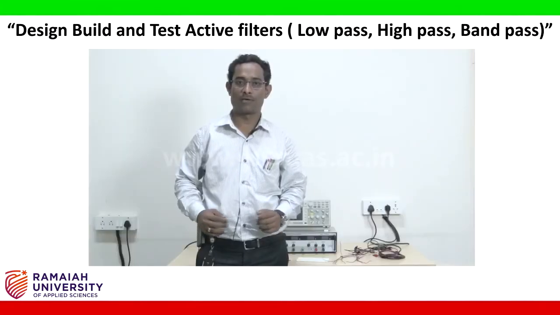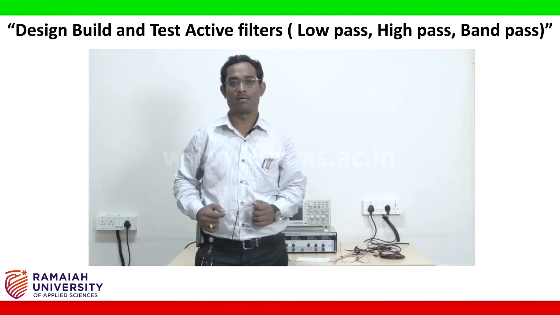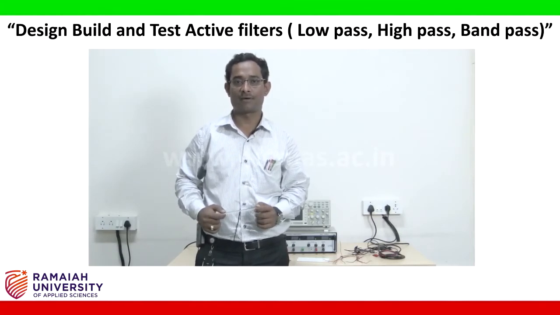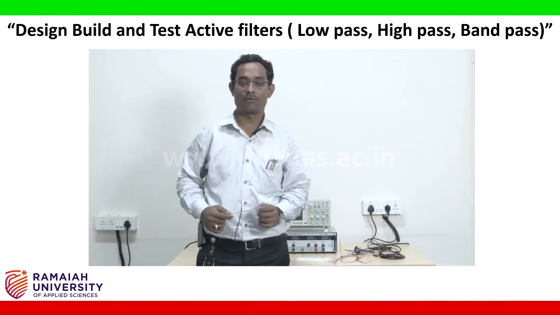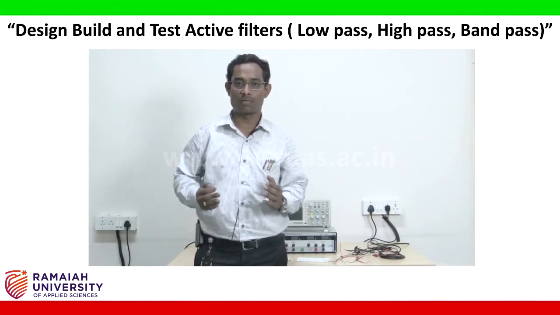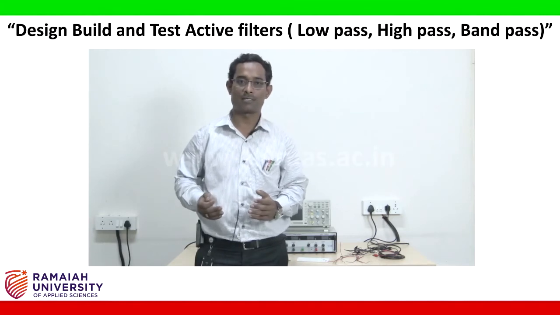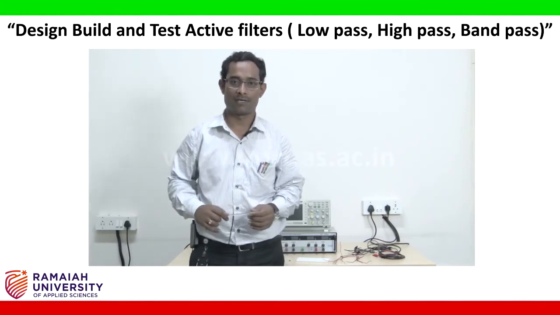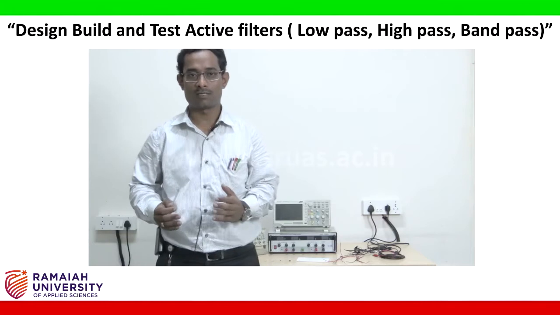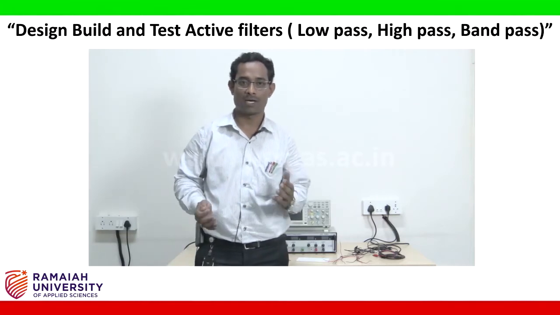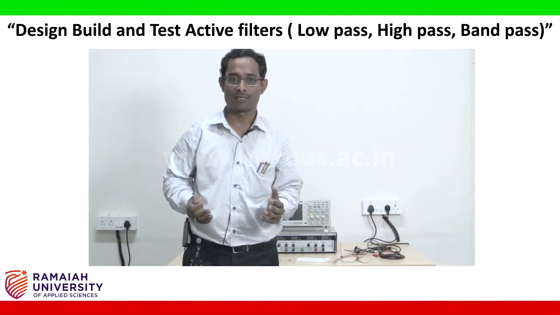Dear students, now I am going to explain the active filter design for the high pass filter. We already know what a low pass filter is and how we design it. Both are slightly similar. Instead of placing a resistor, we need to place the capacitor values. Instead of placing the capacitor, we need to place the resistor values. Only small changes happen between the high pass filter and low pass filter circuit connections.